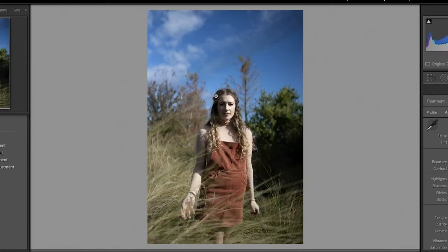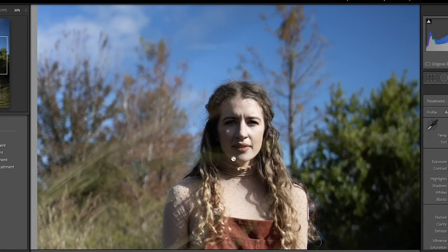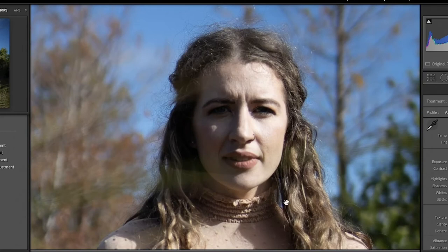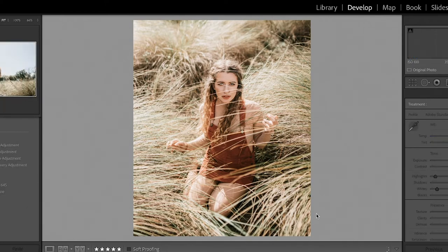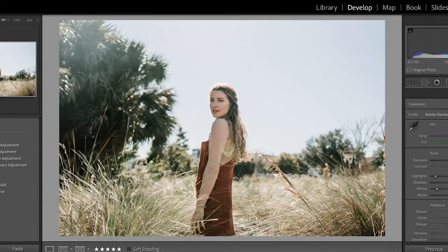Here are some examples of using the sun as front light. You can see the harsh light — this was shot probably 30 seconds after I got to the location with the model, and it's the perfect example of rushing into it. I should have taken my time and figured it out, but I was excited for the shoot and the new location. Because I wasn't taking my time, those first 50 to 100 photos and honestly that first half hour were wasted because of the harsh shadows.